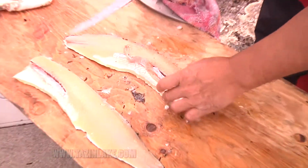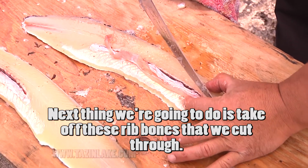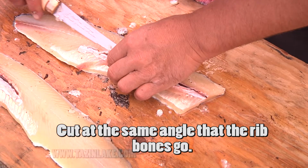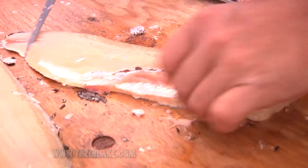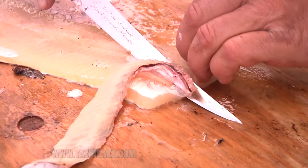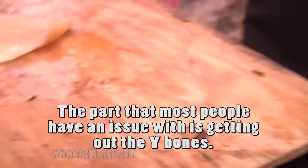So the next thing we're going to do is take off these rib bones here that we cut through. We're just going to follow along from the top side. Typically start just a little bit of a cut at the same angle the rib bones go, so we can just slide up underneath of there. As we do it, we just keep on sliding the knife along and get those rib bones right off of there. So the rib bones is quite easy.